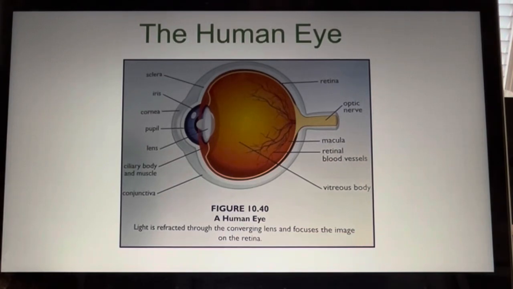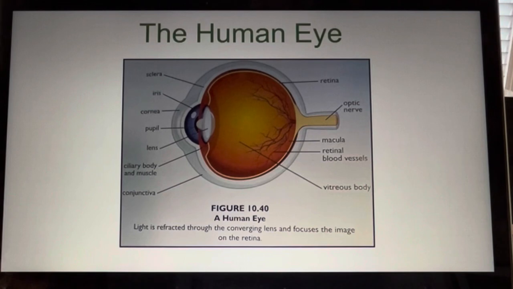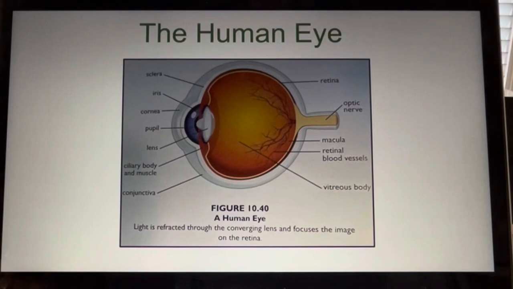The iris is a cover that can open up wide or close down to just a small hole. This regulates how much light gets into the eye. The opening left by the iris is called the pupil. When you are in the presence of bright light, the iris closes down to allow only a small amount of light into the eye, making your pupil small. When there is little light, the iris opens wide, allowing a larger percentage of light in, making your pupil look large. Once light enters the pupil, it is focused by a converging lens.